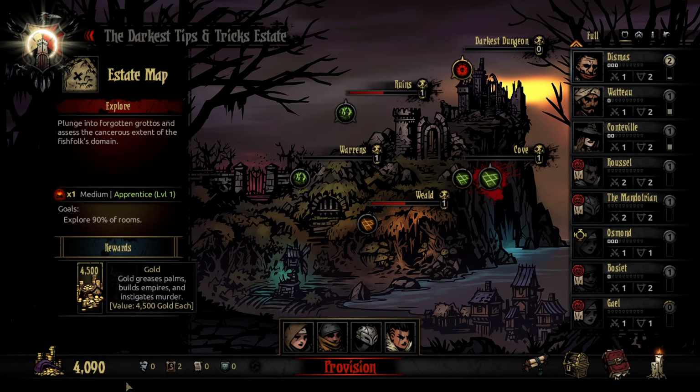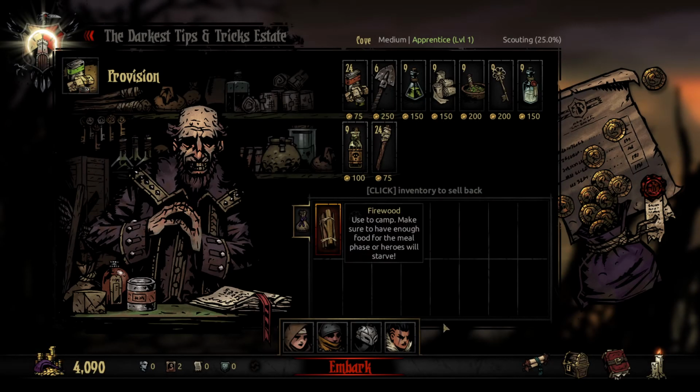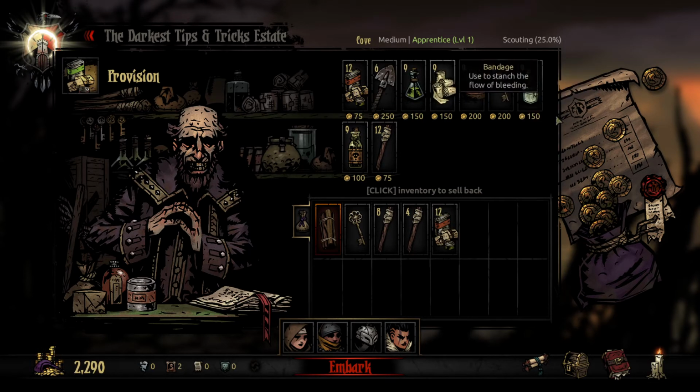Okay, so 90% of rooms, bust, explore the grottos of the fish folks' domain. Oh, this is going to be nasty. I can already tell. Let's go. Ooh, we're going to have that too. All right, so if that's the case, you probably want to pick out 12 and 12. Because we're going to camp, we're going to have to take a lot of cash. Do you want anything else? Nope, but we have the key that we need for the Antiquarian, which is excellent. All right, let's go.